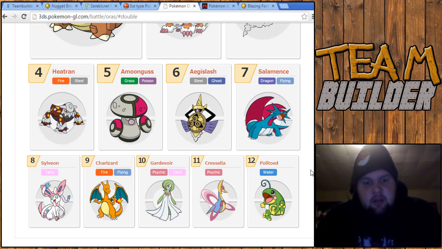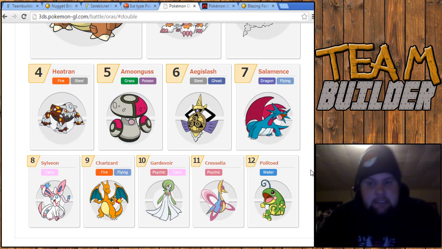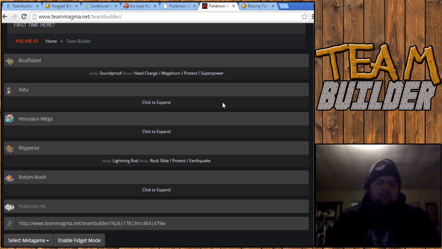Charizard, we've got. Gardevoir, we got, kind of. Crest, we kind of got. Politoed and Ludicolo together, we got them. Rain sounds terrifying, especially for Rhyperior. Venusaur kind of takes care of him with Thick Fat. And Rotom Wash, we're fine with that. I want a Fire type.